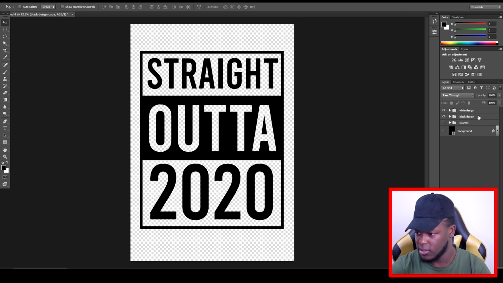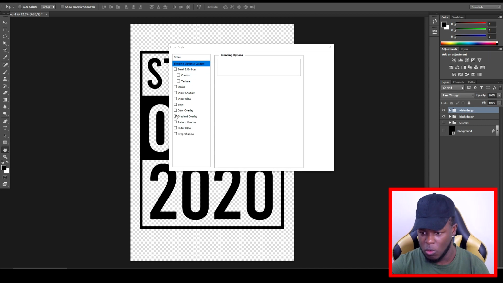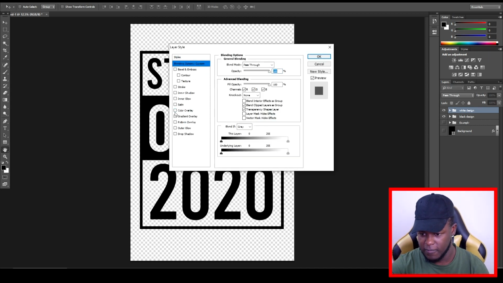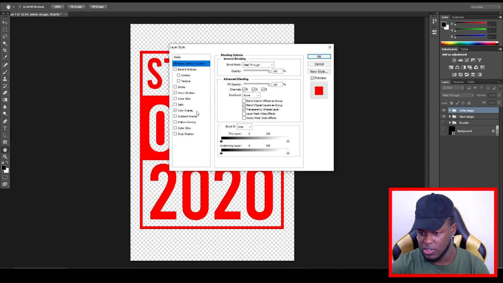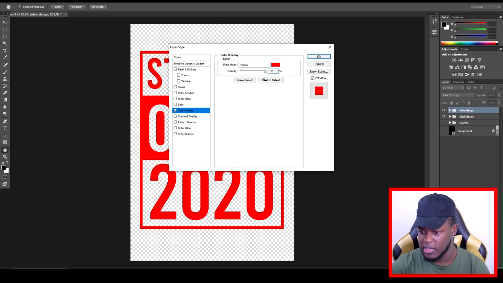Once that's done, you just double click on that white design folder, you go over to color overlay, and then you can just change the color overlay to white.